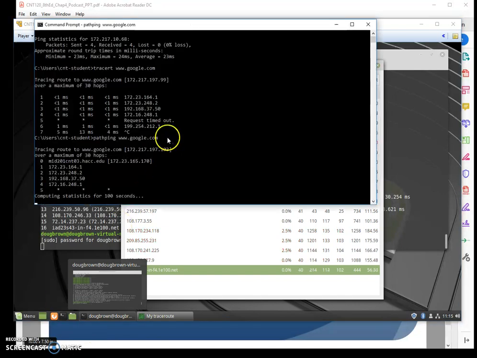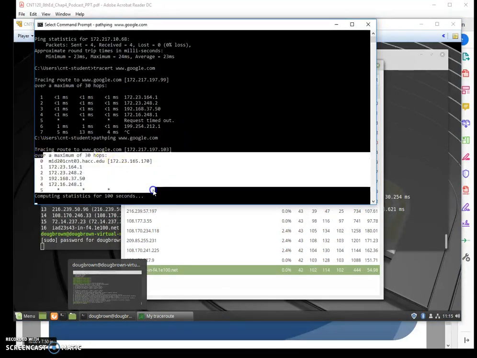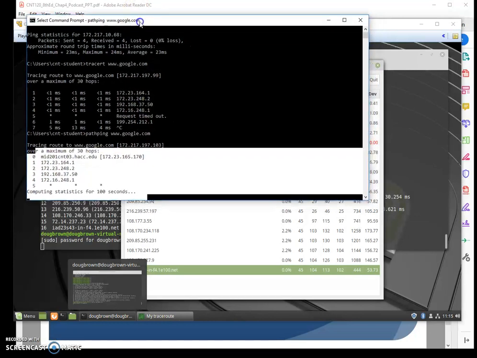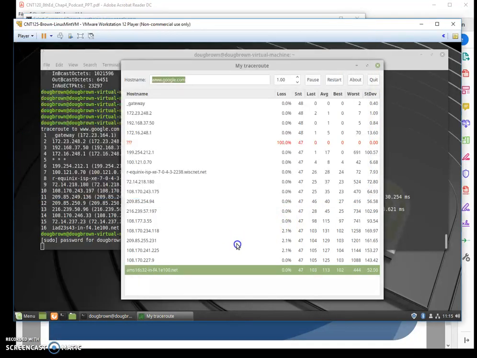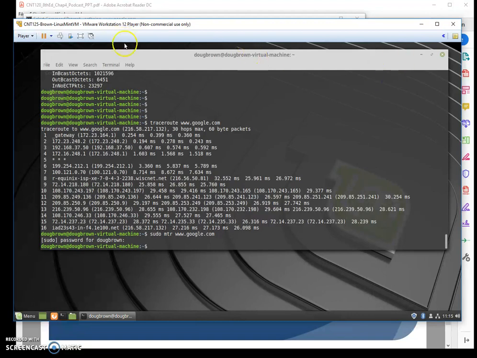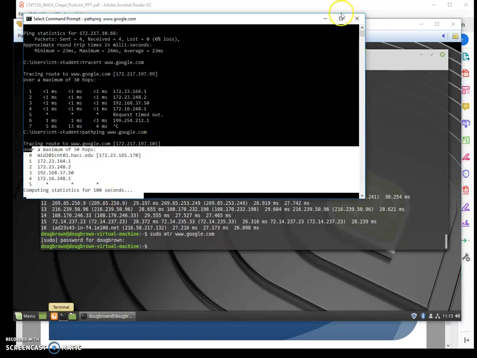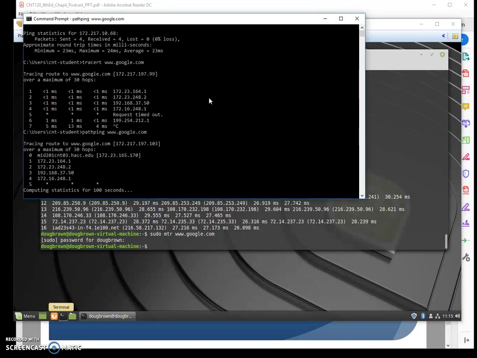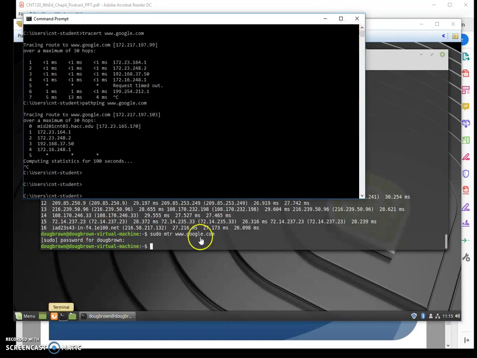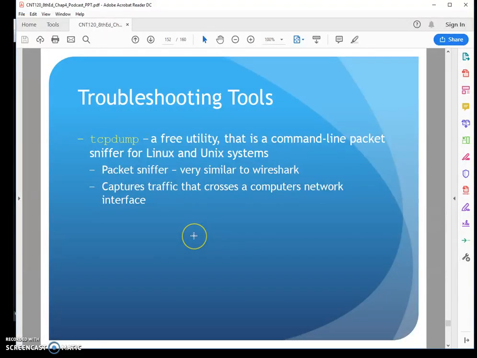If I go back to Windows, it's probably still working on it. Yeah, it's computing some stats over time. You don't see so much what Windows is doing. Linux is showing it to you. They're both doing that process. So it's kind of like a trace and ping over and over and over again, building an average for you. Quite useful if you're trying to troubleshoot a particular problem. I'll pause that. I'll quit that. So again, a little bit on traceroute and in this case pathping and MTR. So I'm going to cancel that. There we go. You get the idea what it's doing.